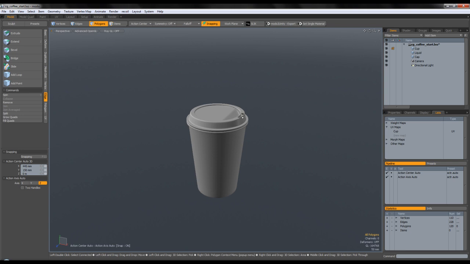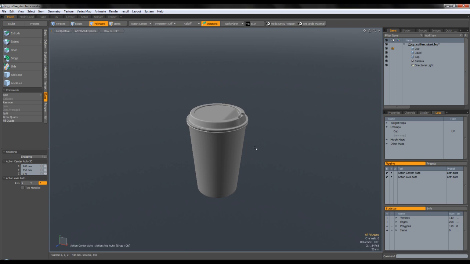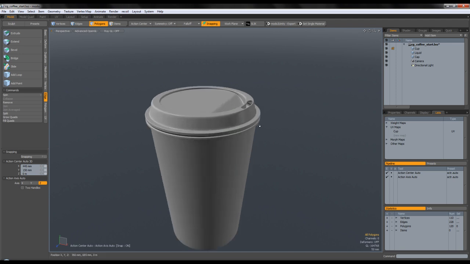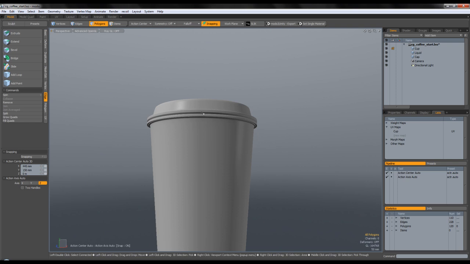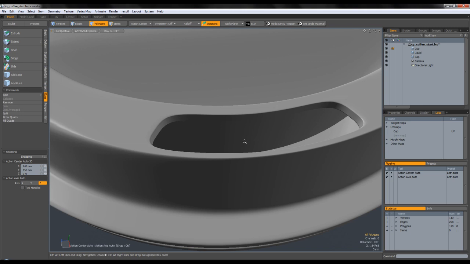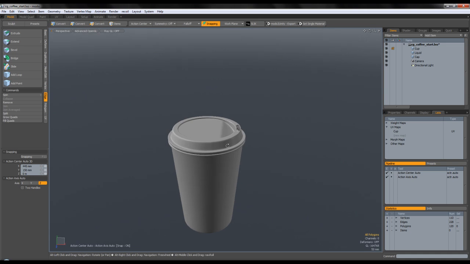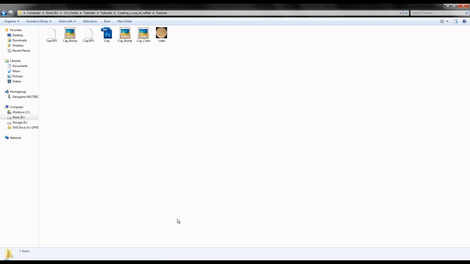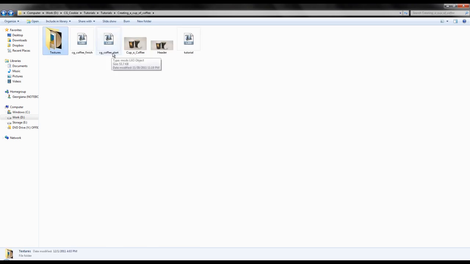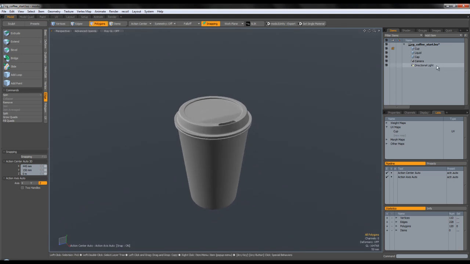Okay, so now since my images that I created were created based on the one that I did, I will use the cup that I previously did, but the process should be the same. So there's not a very big difference between them. Or for citizen members, what you can do is you can use CG Coffee Start, and you will basically get this scene. Okay, so what I'm gonna do first is I will group my objects.